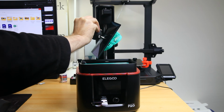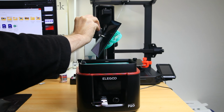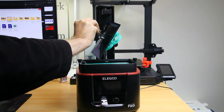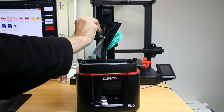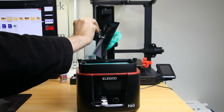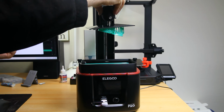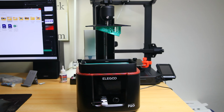The more important reason for this is to not contaminate my cleaning liquid, the alcohol, more than needed. So any resin that I can get rid of this way won't wind up in my cleaning bath, in my cleaning trough, right? That way it'll stay usable longer than otherwise. There's a limit to this, of course. After you've done that, most of the excess resin should be gone from your print.